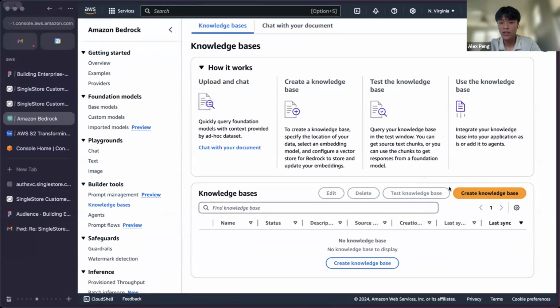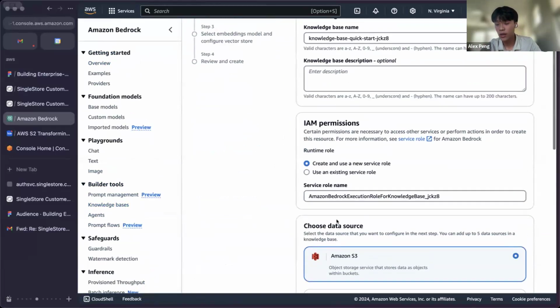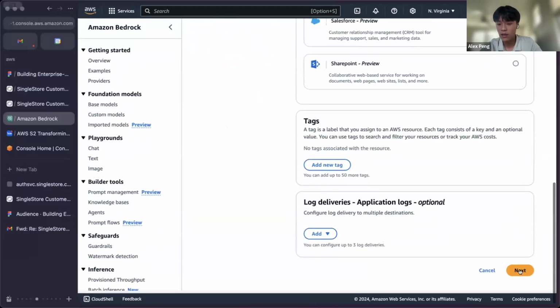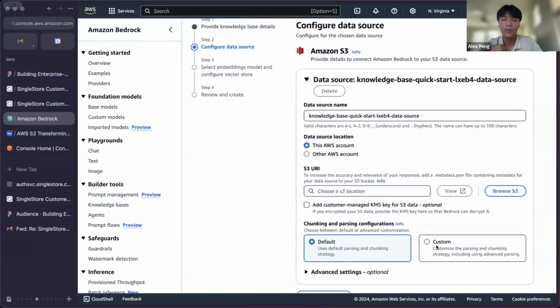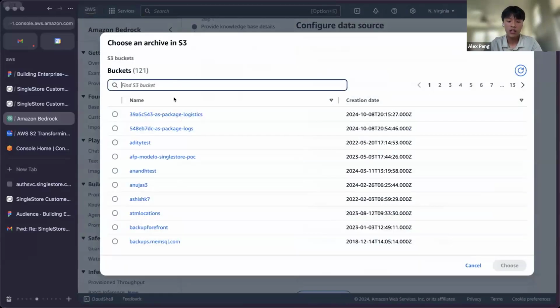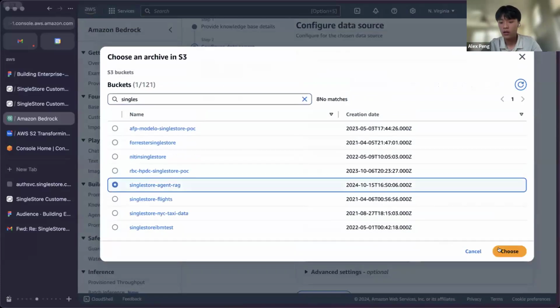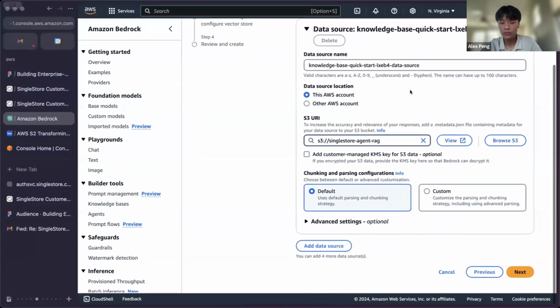And here you'll actually create a knowledge base with the S3 buckets that you've created. And you'll select the alias for the S3 buckets. We'll just go with the defaults here, and obviously you're going to customize all of this for your specific use cases. But once you have gone through this step in the knowledge base creation, you're going to want to attach the S3 bucket that you're piping into SingleStore.